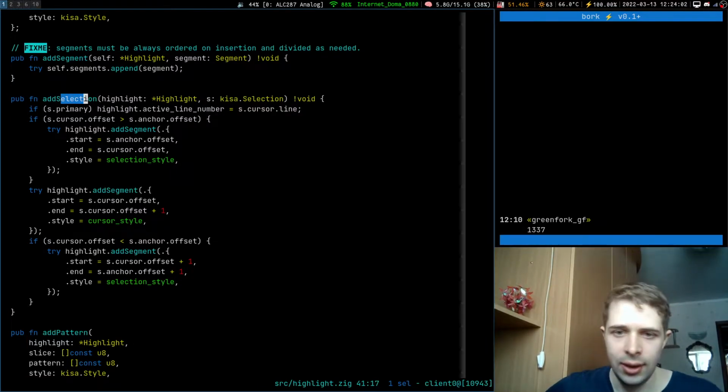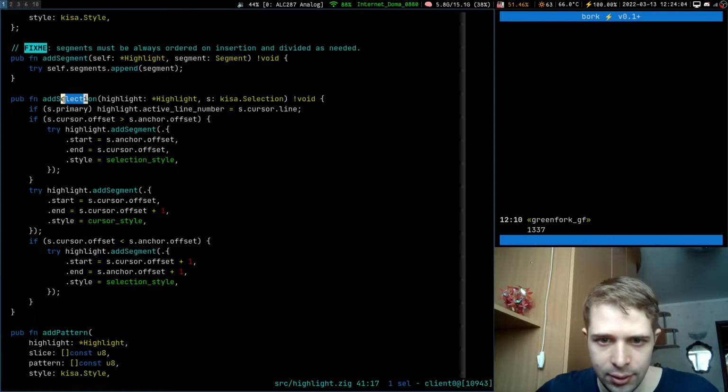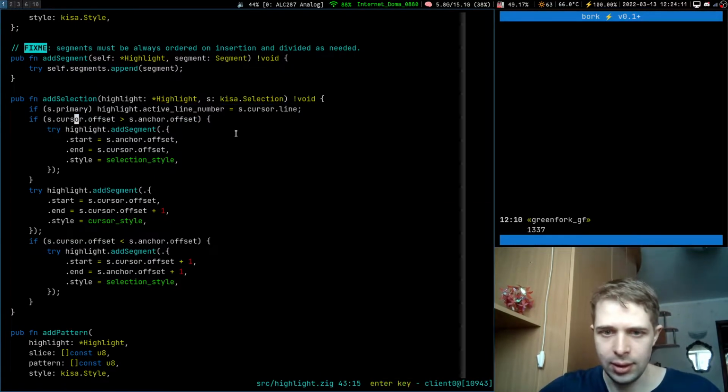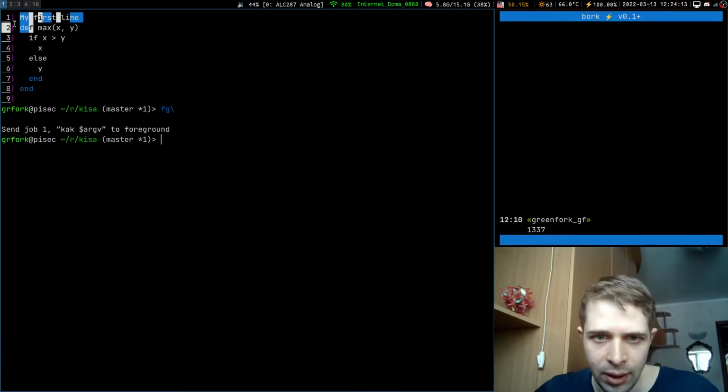It means that this is an anchor, and this is a cursor, and everything in between is selection. And this is what we do here, right? There is anchor then cursor, there is a reversed one, there is when they are both at the same place, and this is multi-line selection.